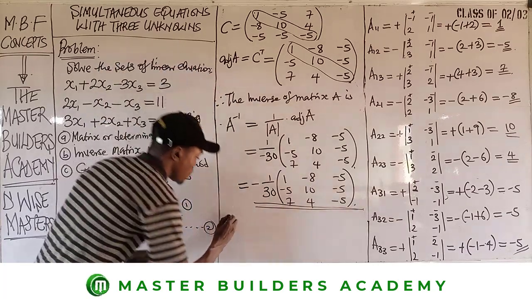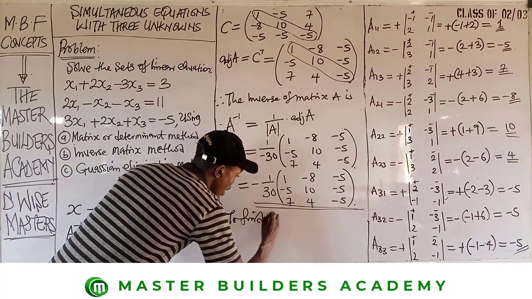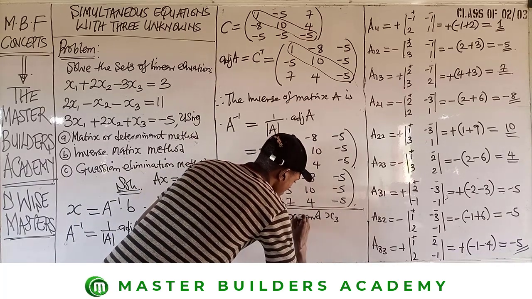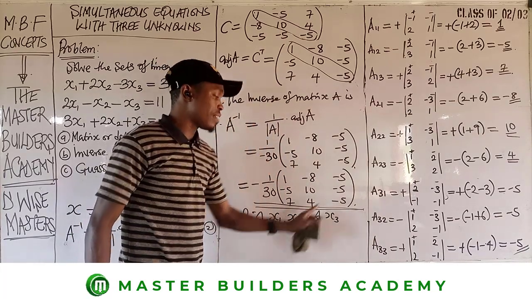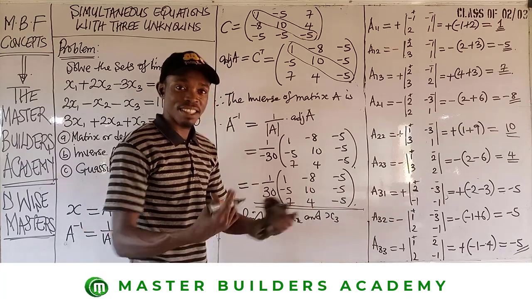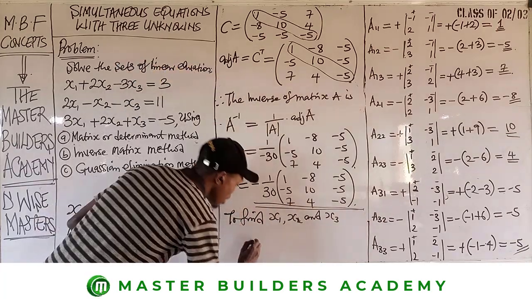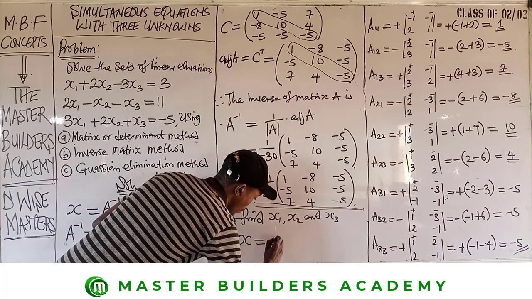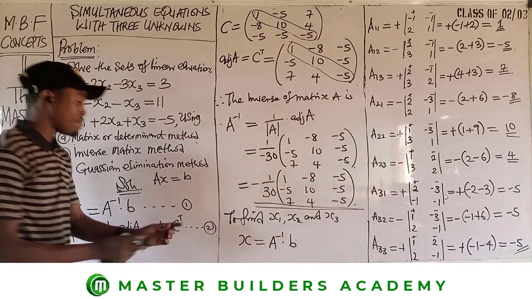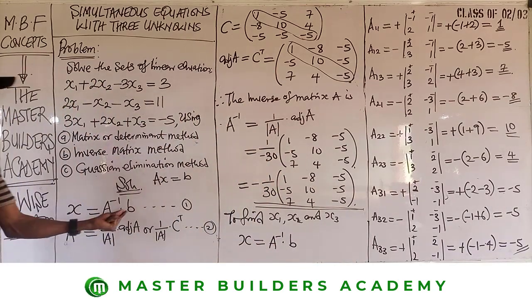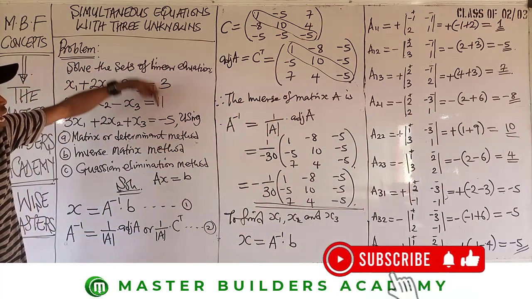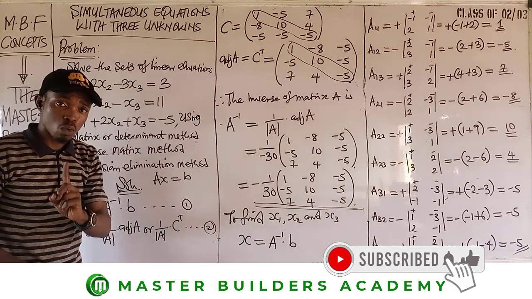Now we will say, okay, to find x1, x2, and x3, which is the same thing as x, y, z, or a, b, c, 3 unknowns, or alpha, beta, theta, then what do we do? You simply recall that x is equal to the inverse of matrix A multiplied by B. Remember, we defined this as our equation 1. Now we know B, given from the question as defined earlier. We've cleaned that part, which is the same thing as the constants that we have at the right-hand side of the given equation. Is that clear?